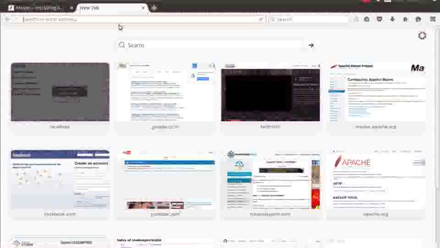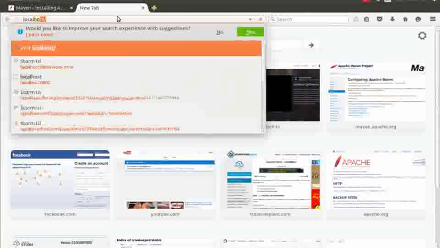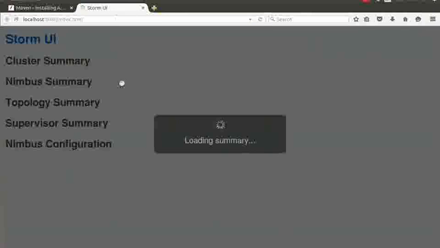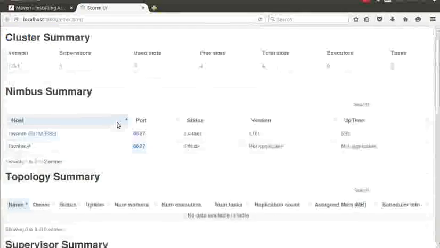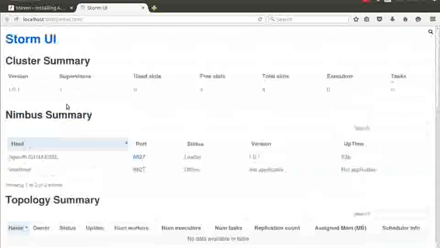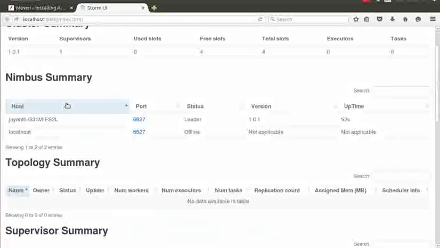So all three have started successfully. Let's just verify it once. Okay, as you can see, they have started successfully.